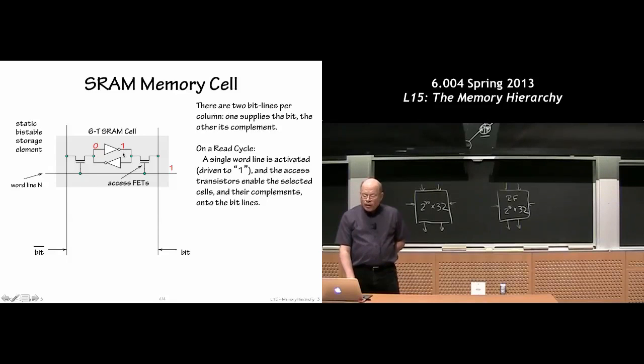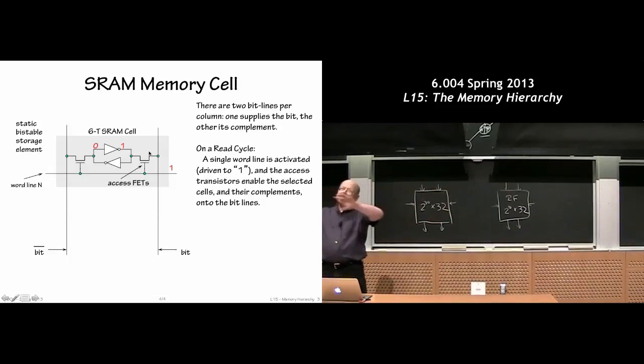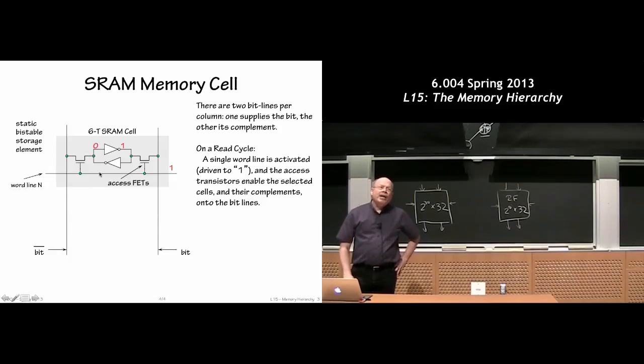And the reason it's called a word line is that this structure here is replicated horizontally, in our case 32 times, because we're going to read out 32 bits in parallel to read out an entire word. So this word line actually ends up going to 64 different access FETs. So when I assert a particular word line, I'll get 32 bits out the bottom.